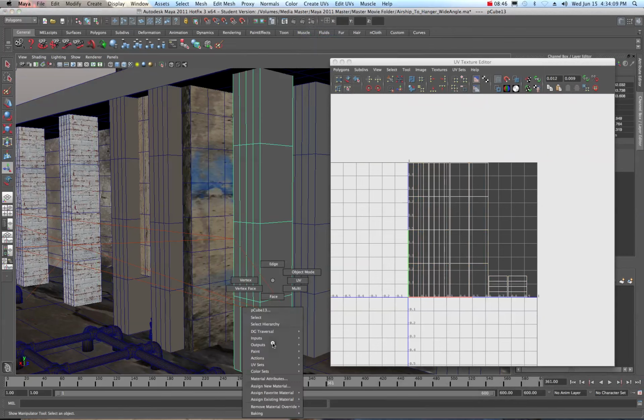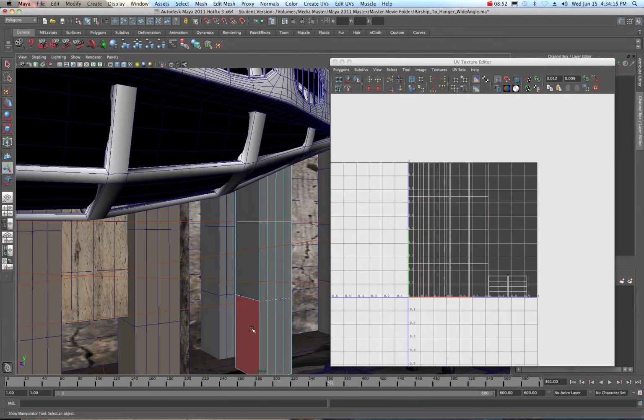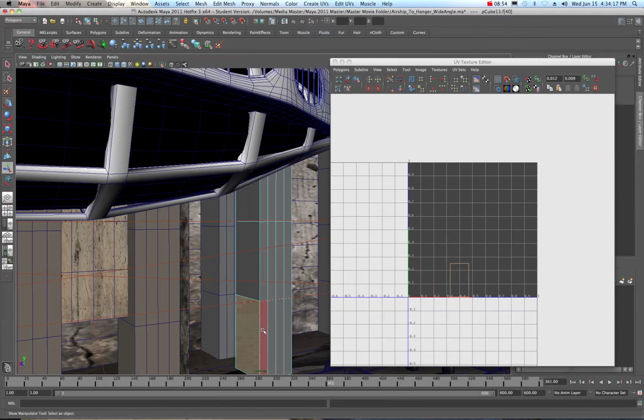Now let's go into face mode and see where these faces are over here first. I'm going to select that face and then select this face. Well, they're kind of wacky. This one's still coming up there and it's going down there. So let's do a move and sew, but let's look at this as how we want it to read. We want to read this left to right.